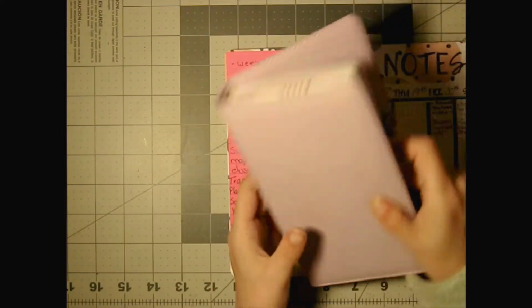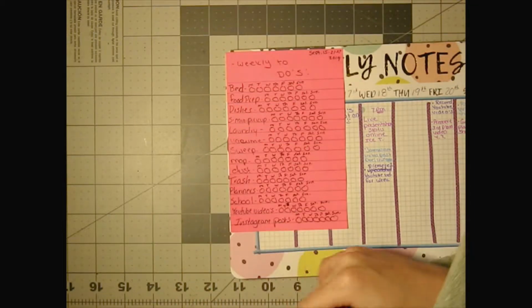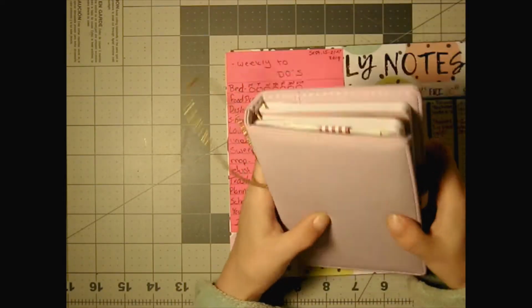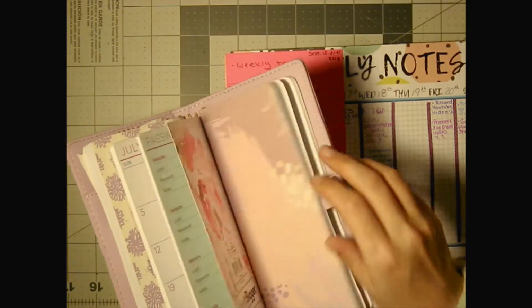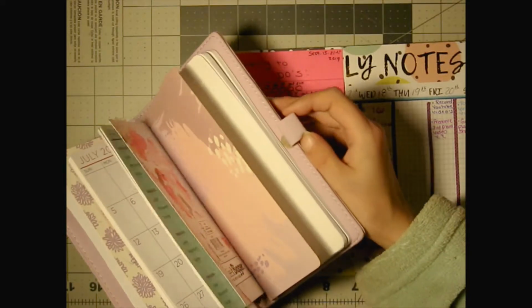I think it's amazing. I will say, sticking that extra notebook in here made it really thick. That's probably about all I'm going to be able to put in here, because it's really full, and I don't want to wreck it. The other thing I will say is that in and out of my smaller purse that I have, this pen clip did come loose. So that's something I want to make you guys aware of.